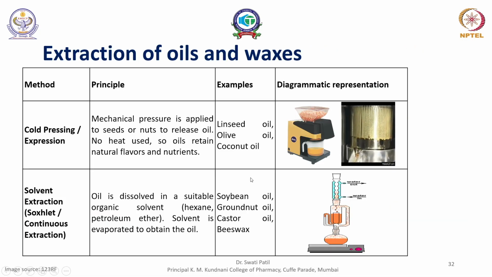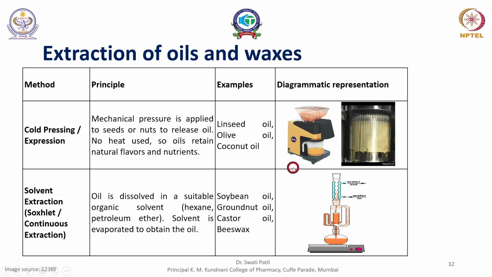wax which is used. So these fats and waxes can be expressed by cold expression, and the fats and oils which are expressed by cold expression are of good quality and a little expensive. Hot extraction slightly destroys them. So the cold expressed oils these days are in high demand. Solvent extraction can be used. So there are different methods for continuous solvent extraction.